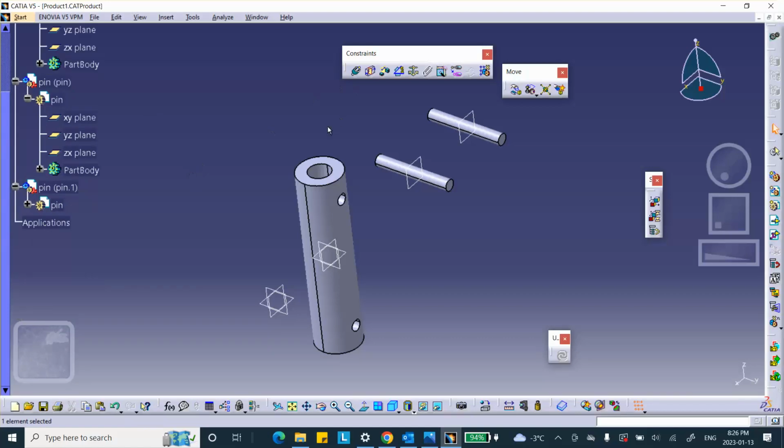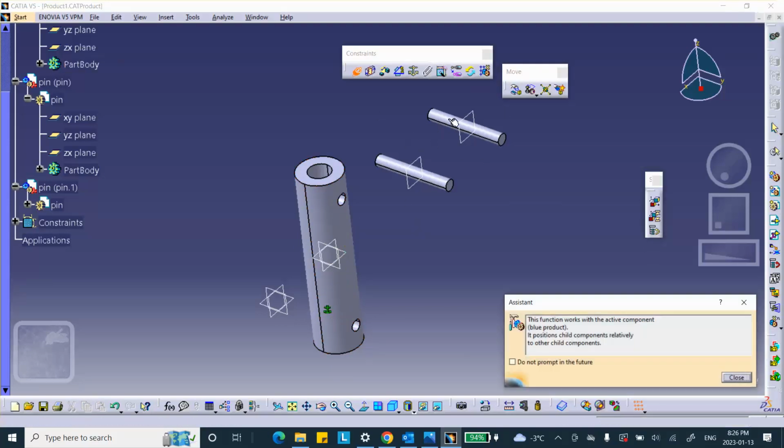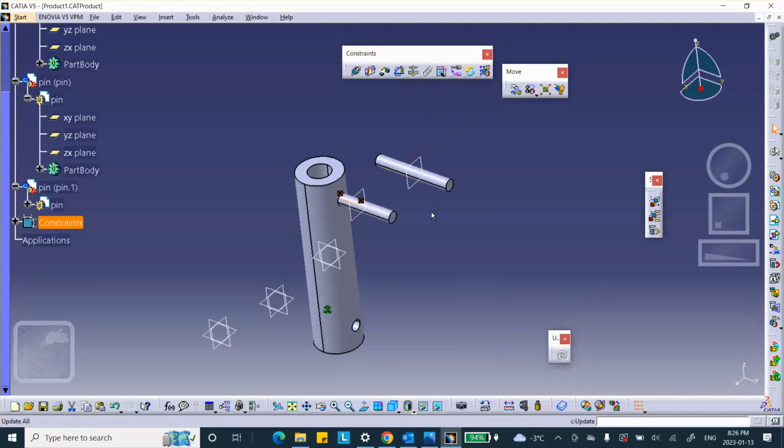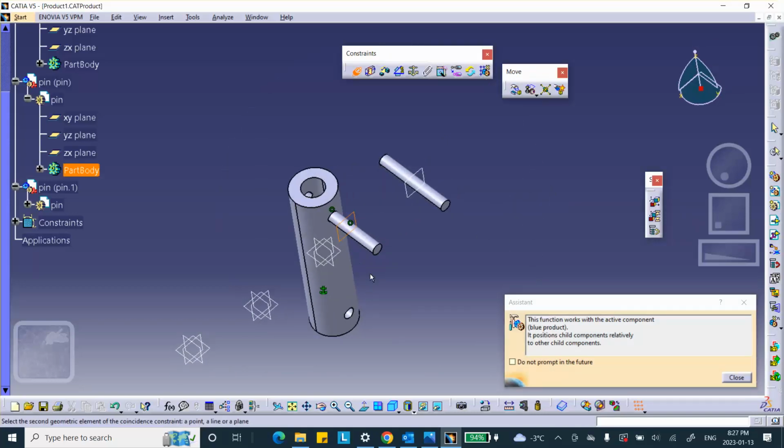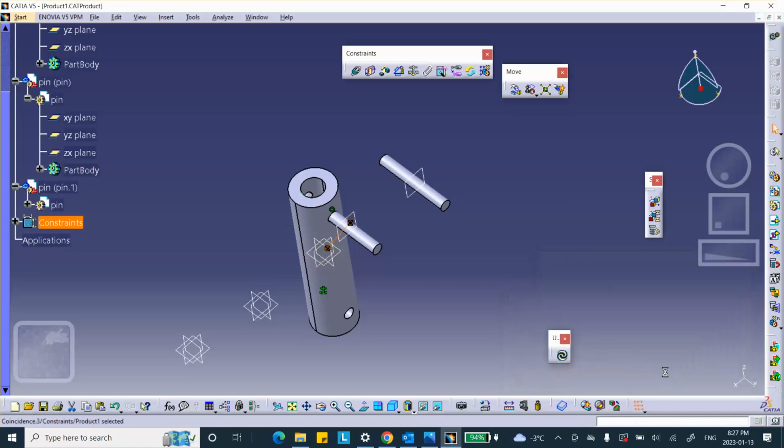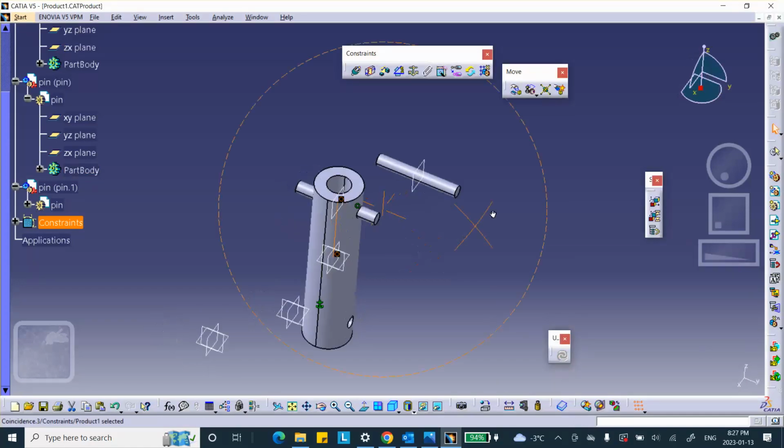Let's go all the way to the top. Let's fix this cylinder. So anchor it. Good, this is anchored. When I move things around, this is going to stay put. So coincidence between this axis and the axis of this hole, update, and coincidence between this plane, and that was the reason that I created that plane, and the same plane from the cylinder, update, and there we are.